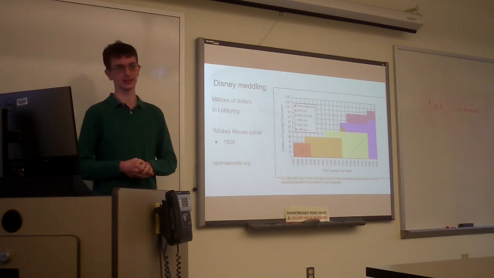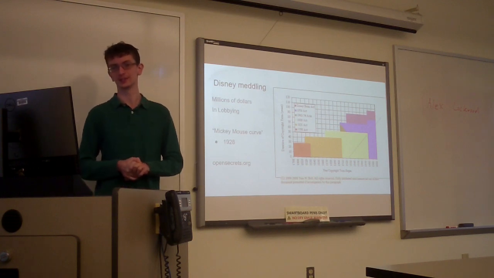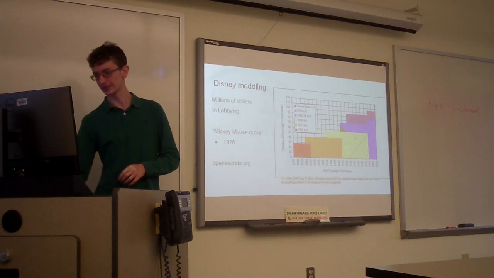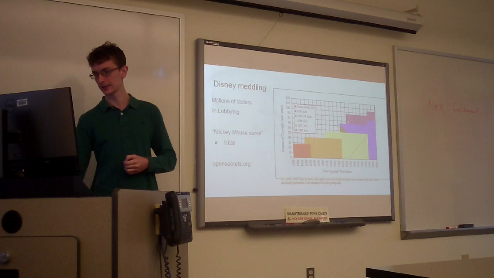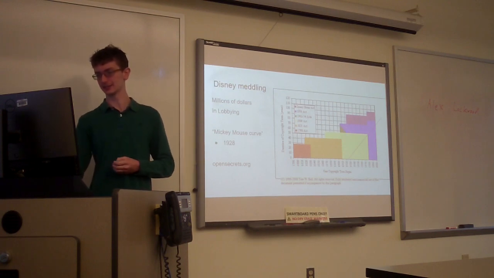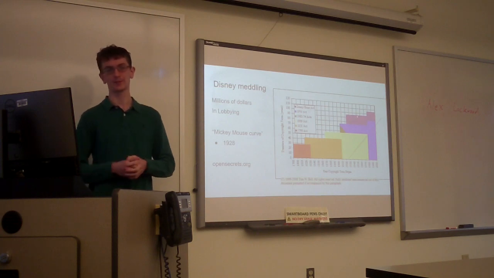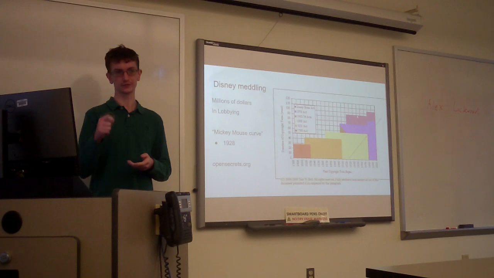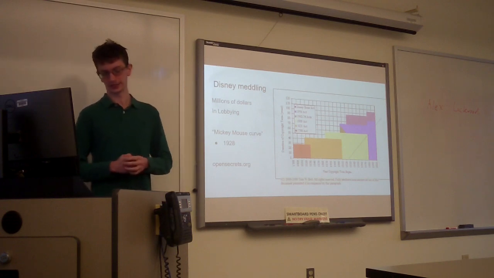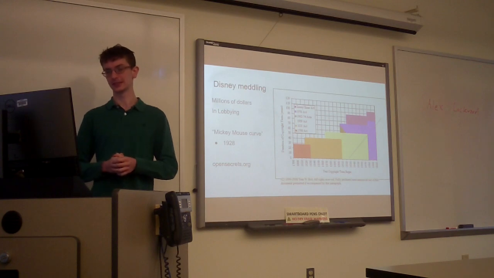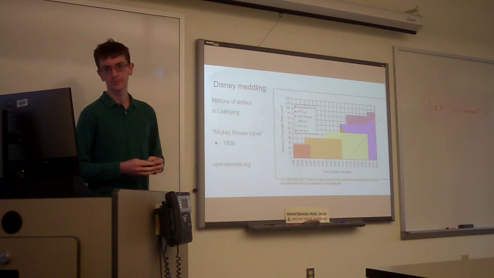And significant among the works that were pushed back was Mickey Mouse. You can see here this lies the so-called Mickey Mouse curve. For both the 1976 Act and the Sonny Bono Act in 1998, Mickey Mouse was on the verge of going into the public domain. And many people have said that this is not a coincidence.